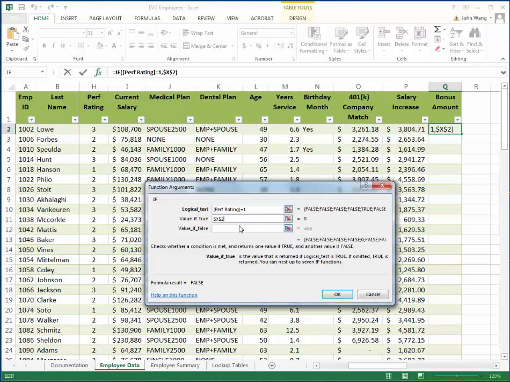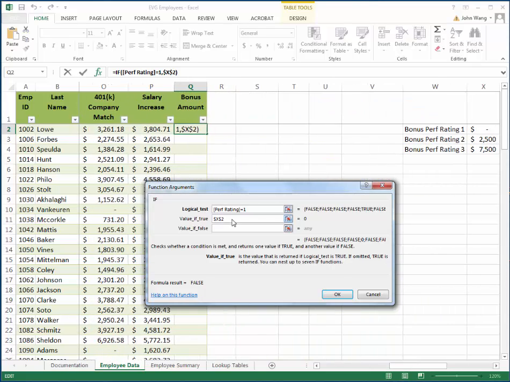So $X$2, and then tab. So if the performance review rating is 1, we want to just give them the value in X2, which is going to be nothing. But if the performance rating is better, either 2 or 3, we want to give them one of these values.